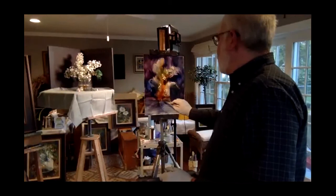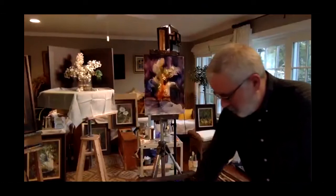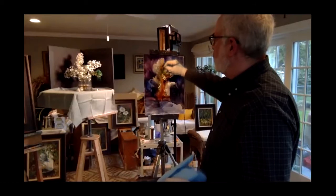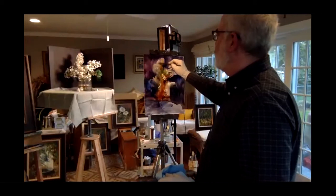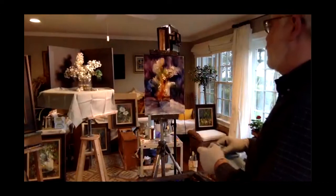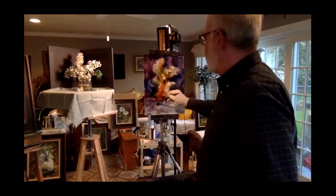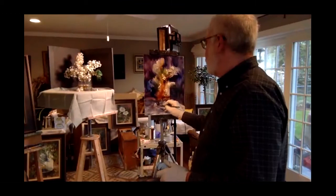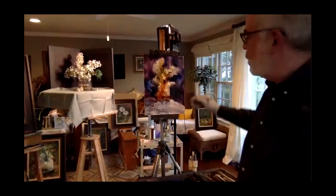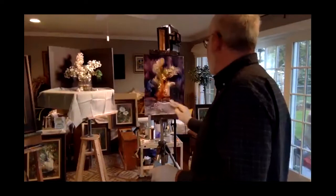I'm looking at value, I'm also looking at temperature. Make sure my warms are operating down in here, and then my cooler colors are all up in there. Once you have established this underpainting, the painting pretty much paints itself. My goal is to get it about 90% done within this first hour. And then there's always little fine touches as we go. Afterwards, I'll lay those in.